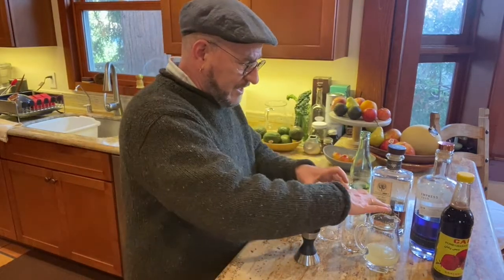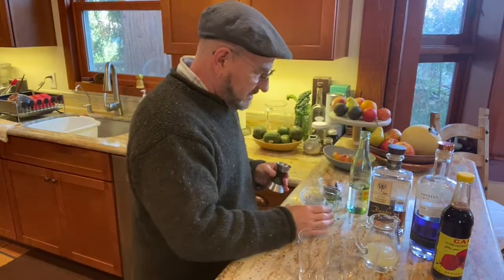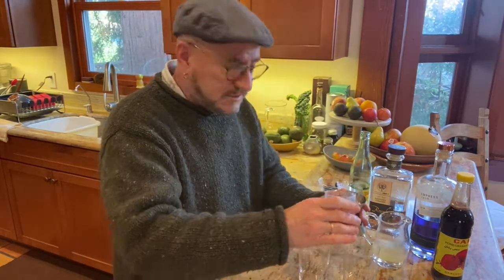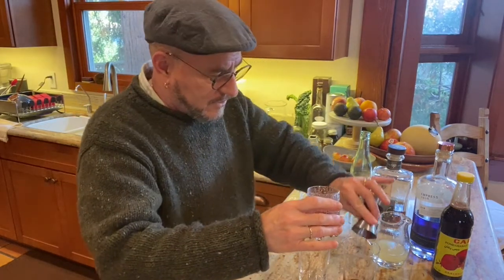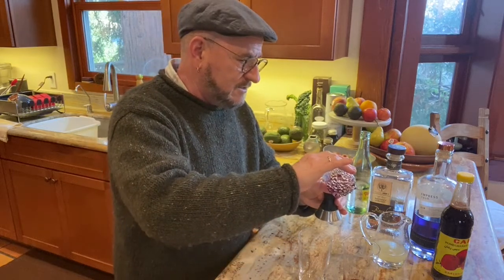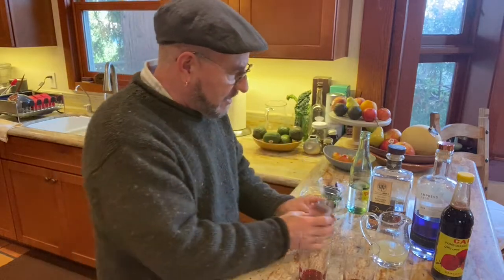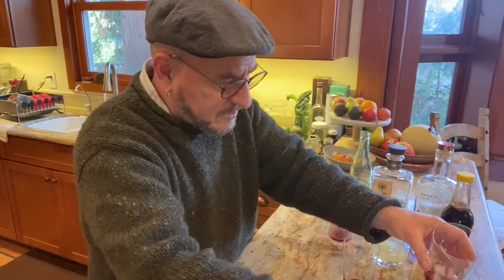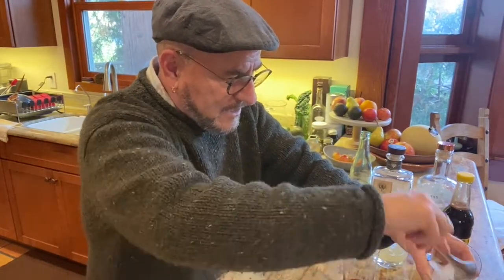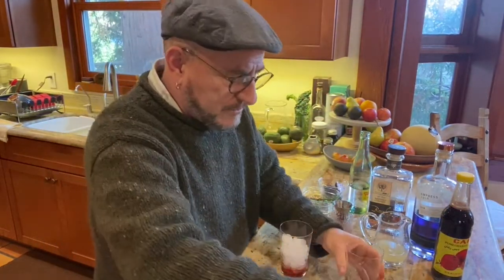We're going to build this drink. We're going to start with our glasses. These are 9-ounce glasses, and we're going to put a half an ounce of our syrup in the bottom of our glass. 1 and 2. Here we go. Beautiful. That looks great. Then we're going to fill the glasses about halfway up with our crushed ice. So let's get that happening. There we go. About like that. Halfway is good.